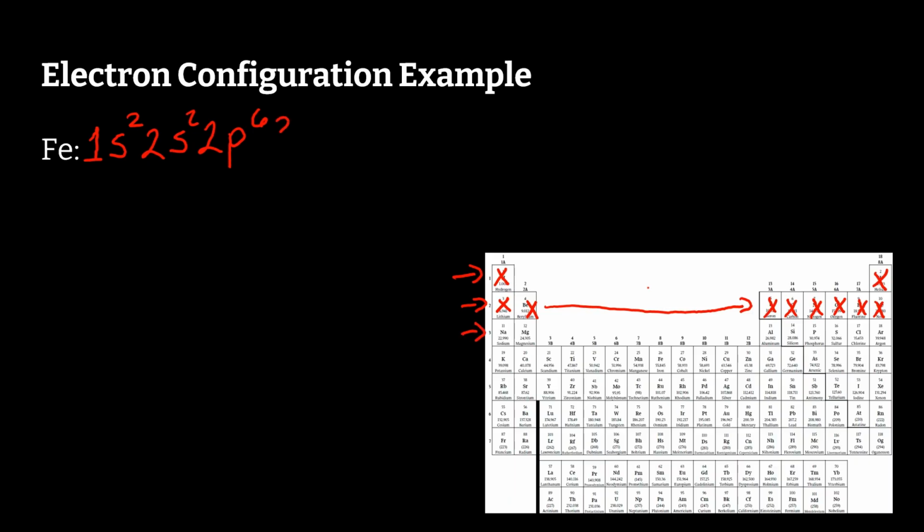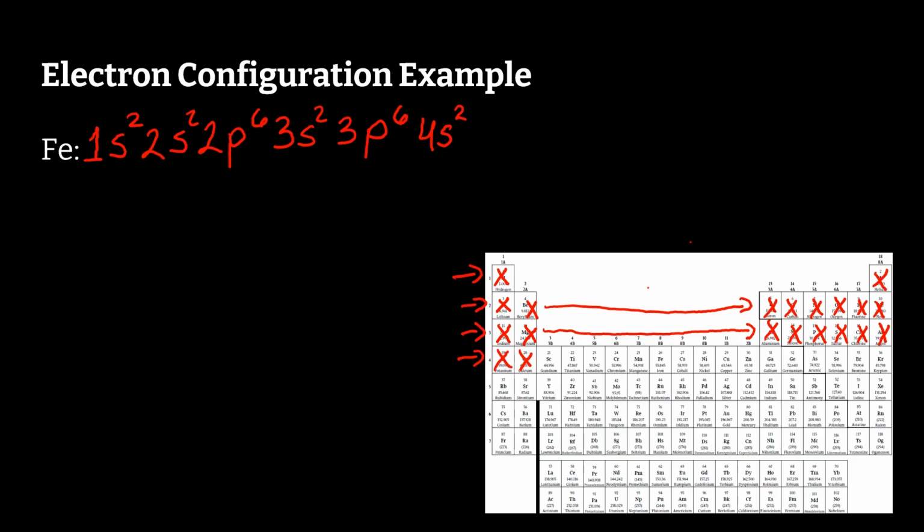Moving to energy level 3, we enter into the S block. It's able to hold 2 electrons. We move on over. We're still in the 3rd energy level. We enter into the P block, and it is able to hold 6 electrons. Now we're going to move to energy level 4. Moving to energy level 4, we first enter into the S block, and it is able to hold 2 electrons.